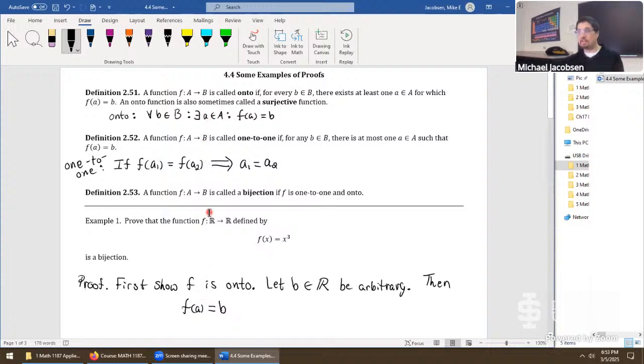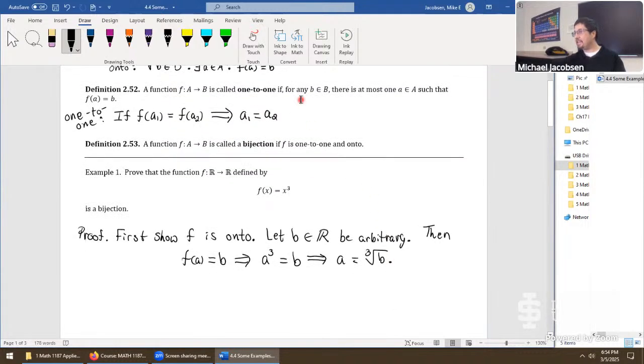It's got to be a real number. The only way it's a non-real number is if we can't even solve this equation at all. So let's see if it's even solvable. First step we take is we unpack the function notation and put in A cubed. So now A cubed is B, and if A cubed is B, we're just back into ordinary algebra. This would imply A equals the cube root of B. So this particular A is the A that would exist in the domain for which F maps A to B. And we did it in kind of a roundabout way.